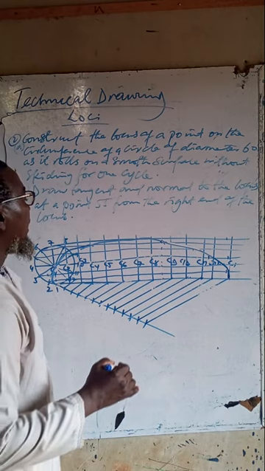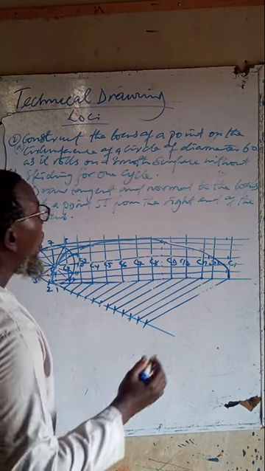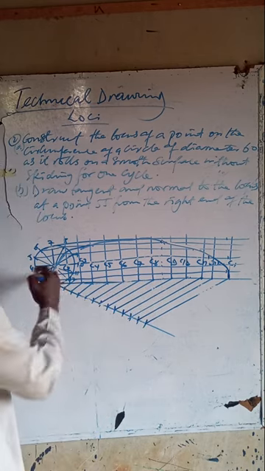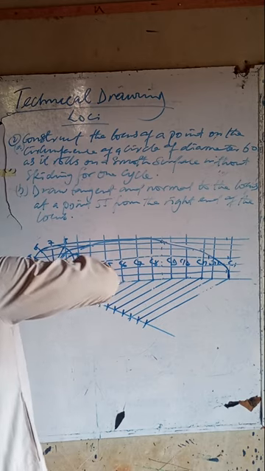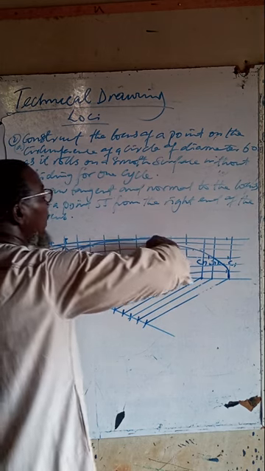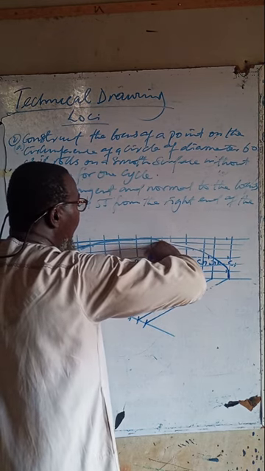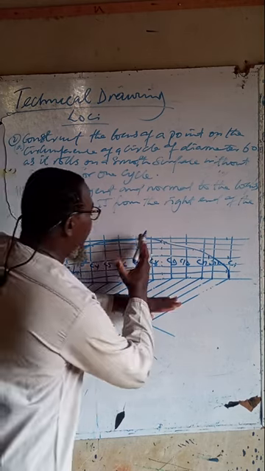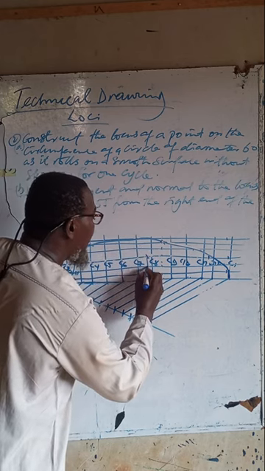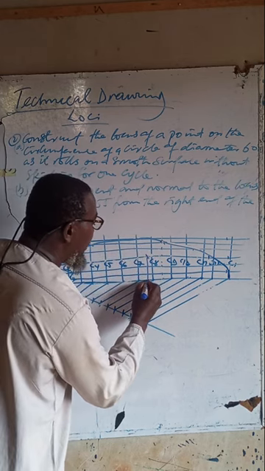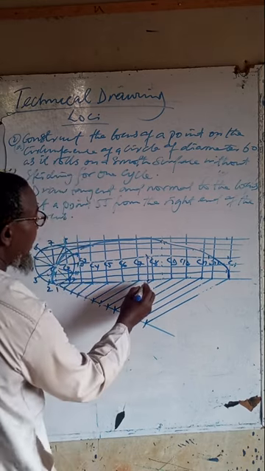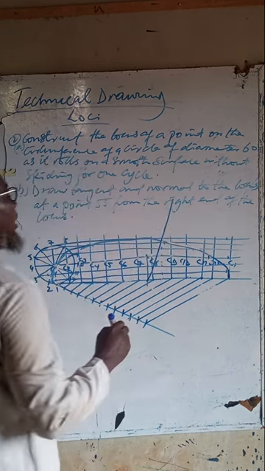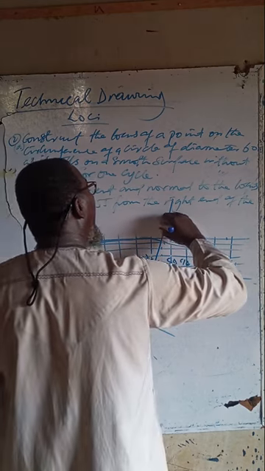After you have done that, the next thing is to take your compass and measure the radius of the circle again, like this. Measure the radius of the circle, go to that point of tangency and mark it on the center line. Like this, mark it on the center line. Then at that point, you can draw a vertical line downward. It will intersect the base at this point. That point where it intersects the base, join it to that point of tangency, like this. That will give you our normal.